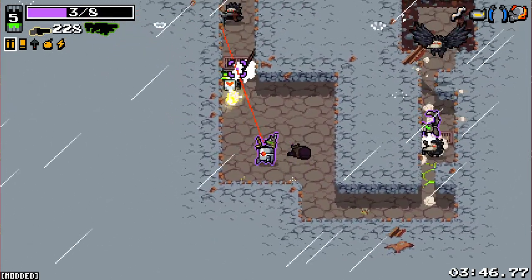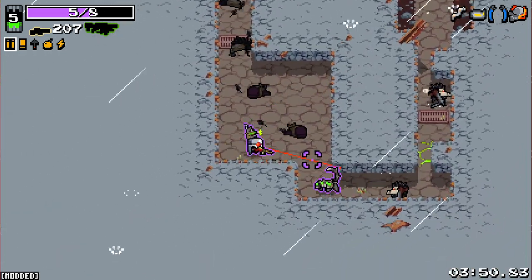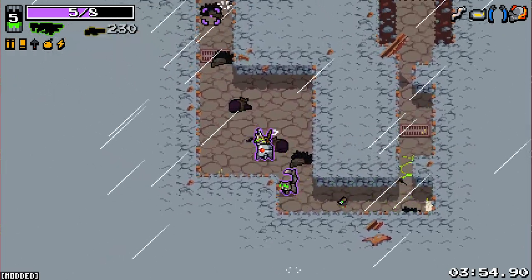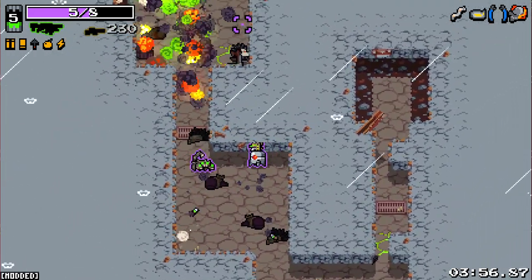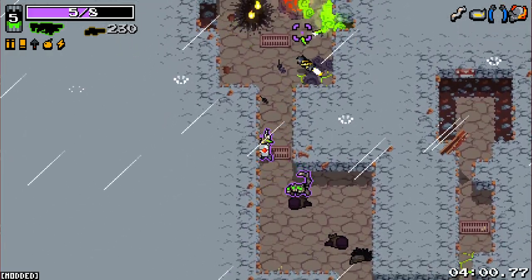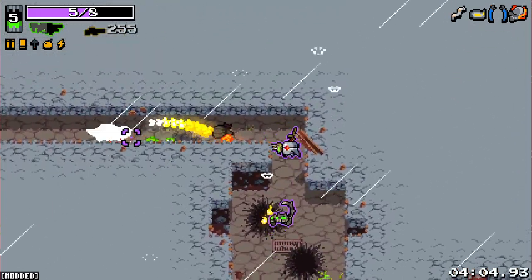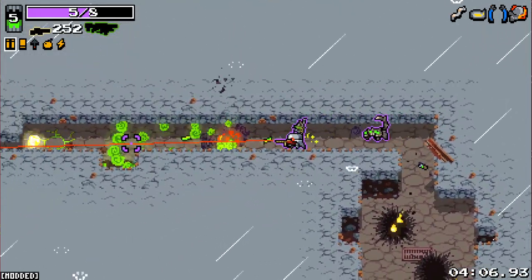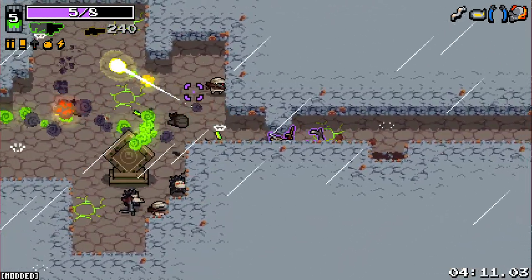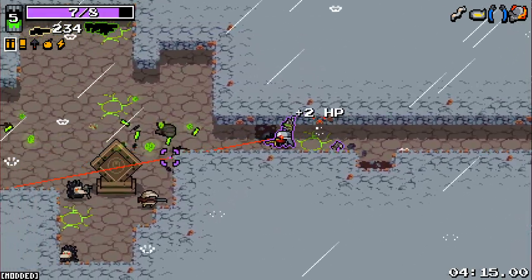How did you hit me, you cheeky bastard? Come on now, cheeky boy. Look at that. Like, everything just dies in our path. This has created such a crazy chaotic weapon.